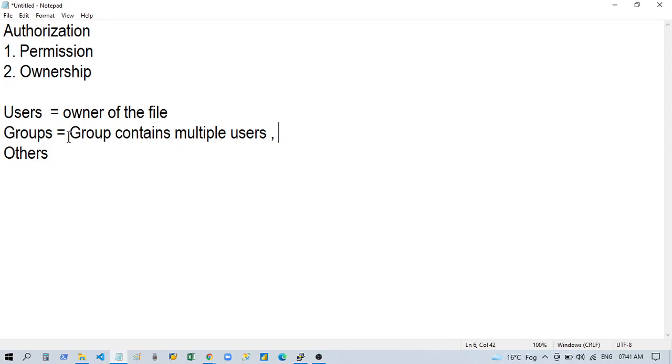Okay, suppose why we have a group means, suppose if you have a project where a number of people require access to any one file. Just assume that if there is any project which needs to be handled by a multiple number of persons, and those persons should belong to one group, and that group having the same permissions to access that project file. Okay, so at that time the group permissions will be assigned to the users. Okay, right. So how we can do that means, simply we can add group now.